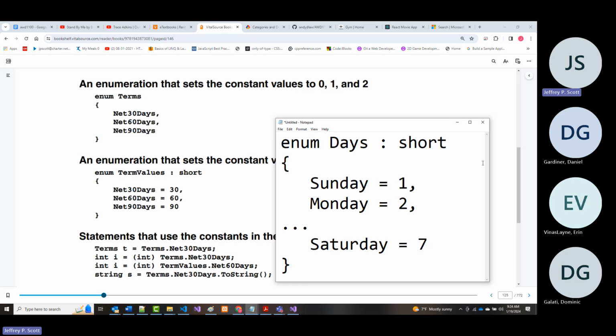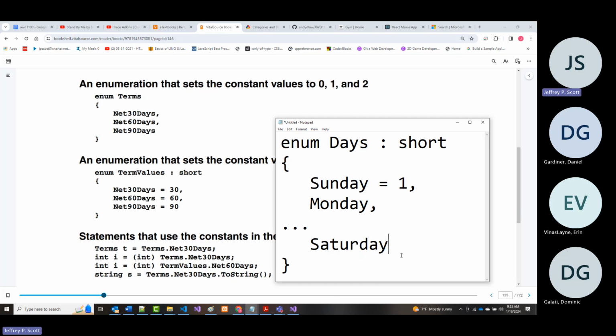Now we can use days.Sunday, days.Monday, days.Tuesday, etc. And in fact, since we made the first one 1, we don't even have to give the next one's values. It'll automatically get 1 more. So Monday will be 2, Tuesday will be 3, Wednesday will be 4, Thursday will be 5, Friday will be 6, and Saturday will automatically be 7.